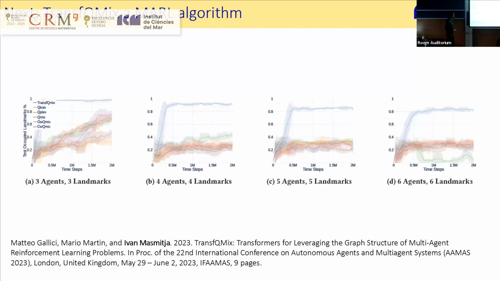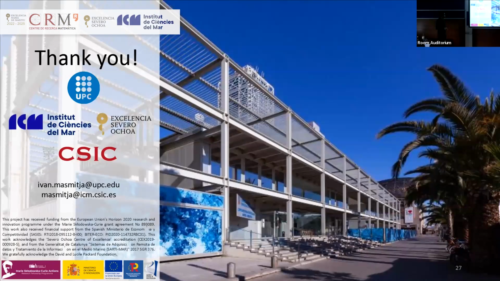We published this paper this year in a quite well-known conference in this kind of experiments and scenarios, where we demonstrated in different scenarios how our Transformer QMix algorithm is able to correctly localize a lot of targets, and can easily coordinate a lot of agents to accomplish a single goal, which is to localize underwater targets.